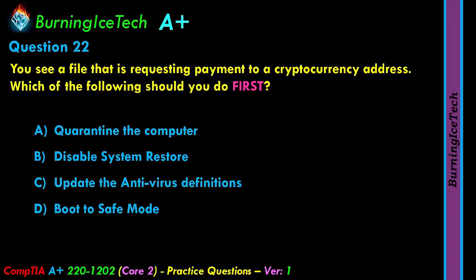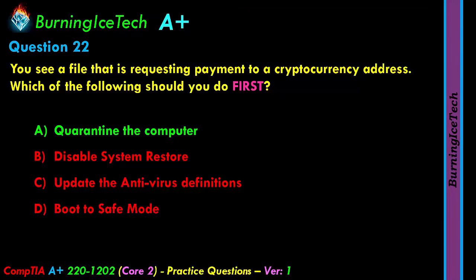In this case, probably ransomware. Otherwise, your backups are going to get compromised and you're not going to be able to use your backups, or you're going to be able to use less of the backups. That's one of the reasons why we disable the backups as quickly as possible. So your first action here so far, guys, is going to be to quarantine the computer. That actually is the answer, by the way. Your second action will be to go and disable system restore and any and all other forms of backup.